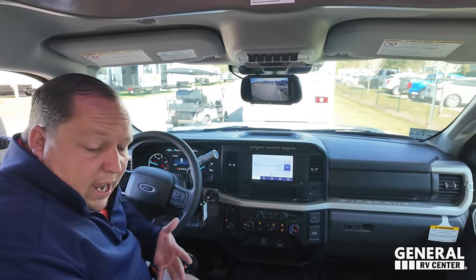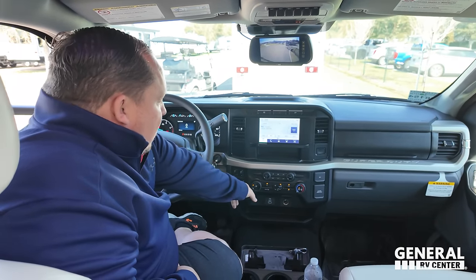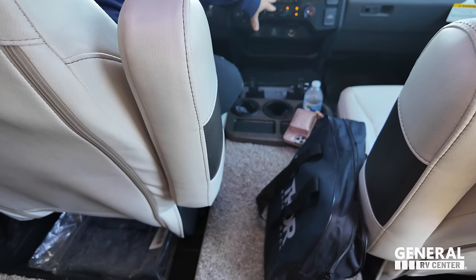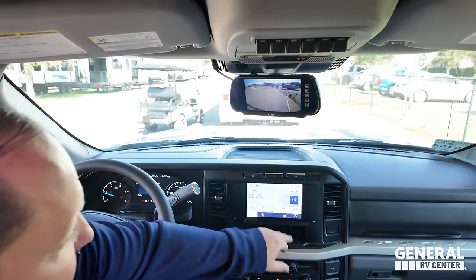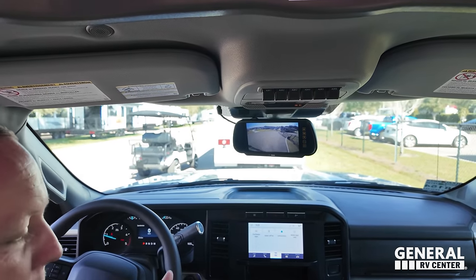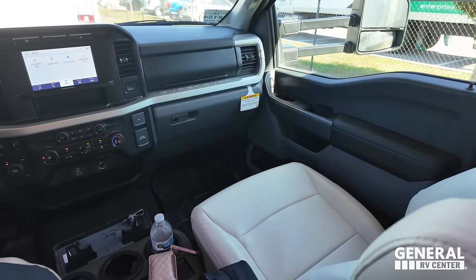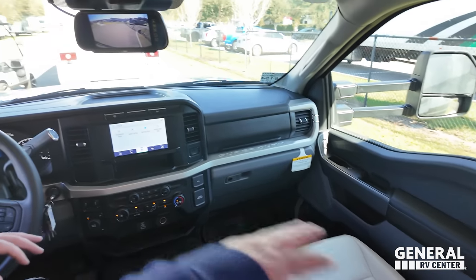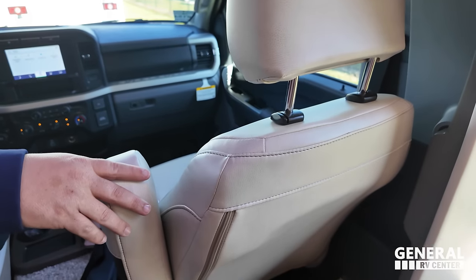I feel like I'm just driving a normal pickup truck. We got cup holders here and everything. Your drive mode, everything you want. Zone air conditioning control. Here's your radio and everything. You also have different apps. You can use Apple CarPlay, Android Auto, and a very nice passenger seat area. Super nice, super spacious. And if you look at the seat behind, there's nothing behind, so you can really get stretched out.